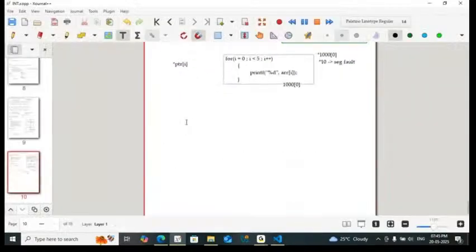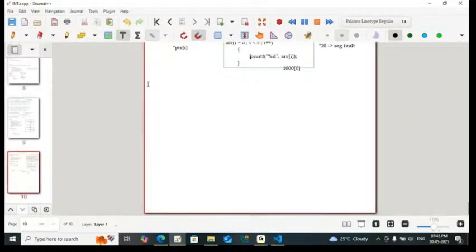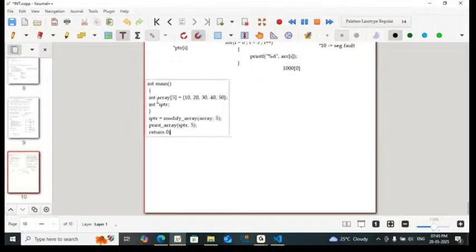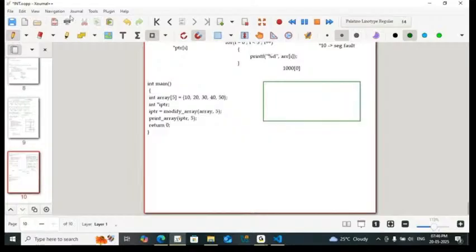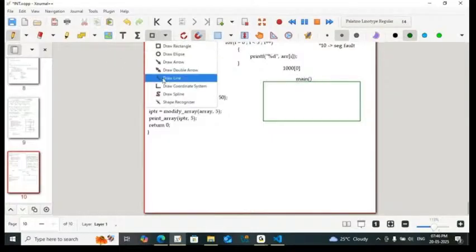I'm explaining how the code is running. In the main function, I'm performing certain operations. My main function has an array called array of size 5.